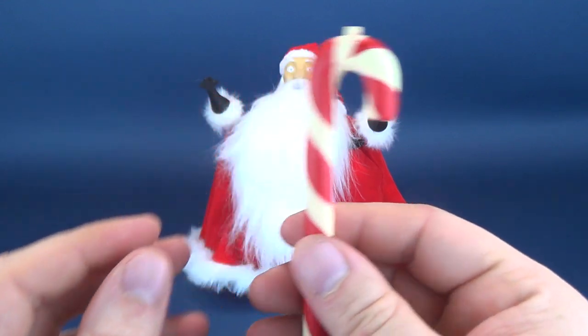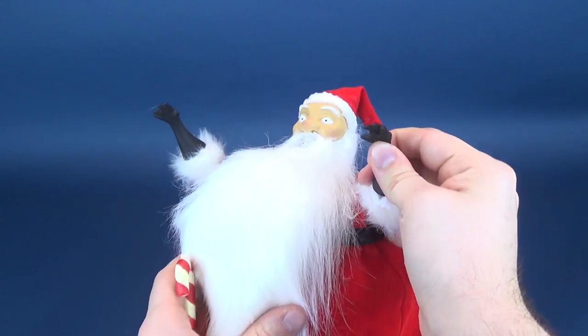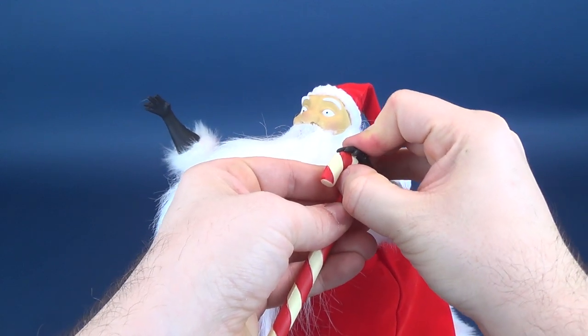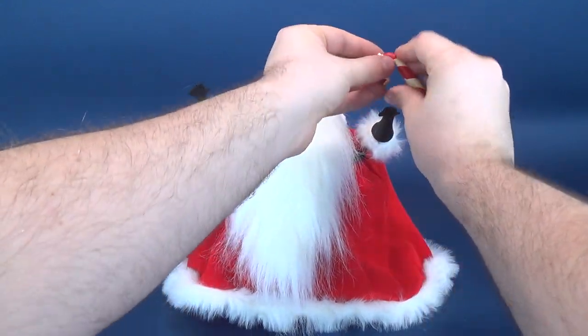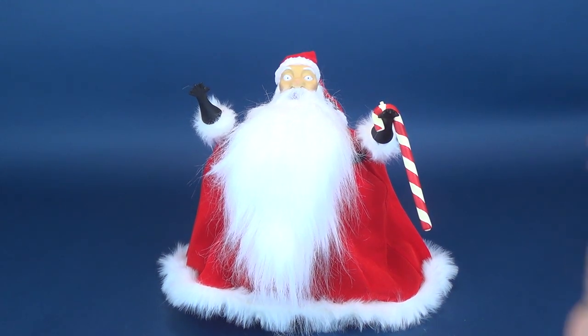There's a little peg at the top there, and initially I couldn't figure out where the peg went to. Sure enough, Santa Claus has a peg hole on the underside of his hand. You simply plug that into Santa's hand. I guess it looks like he's holding almost a cane, even though his hand should be really a little bit lower. I would be almost inclined just to drape it over Santa's hand, but I guess even that looks a little ridiculous as well.